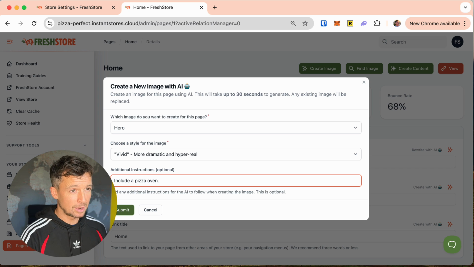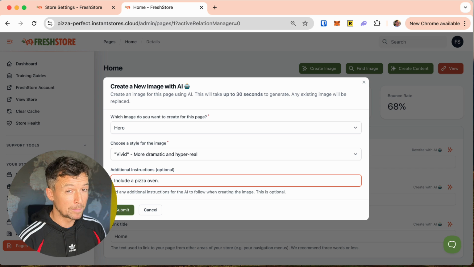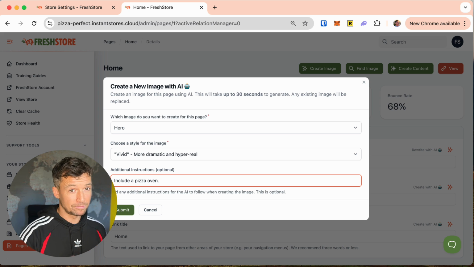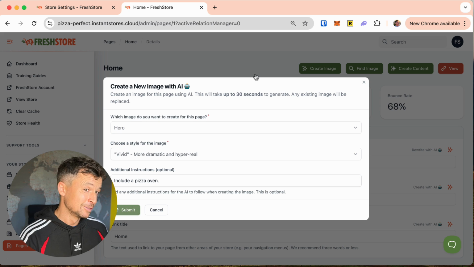Other things you could put in here is maybe the style. You might want to say make it hyper futuristic, or make it black and white. You might want to say make it grainy, make it like film footage, or whatever your heart desires in that sense. You can also say things like include something, or you could say exclude something if you're trying to get something specific. You can be as creative with that as you want, and the AI will go ahead and think up something fantastic based on what you put in.